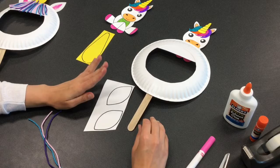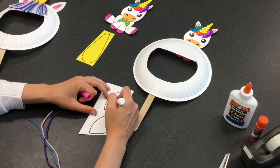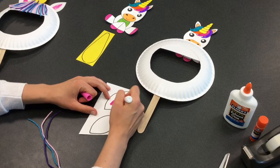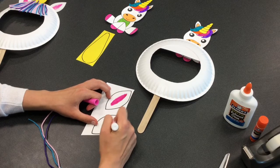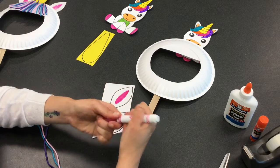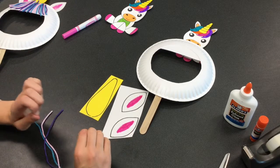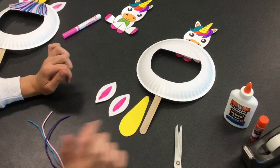So you can decorate your ears however you want. I chose to just put some pink in the middle, just because I like pink, but you can do whatever you want. You can color the whole ear, you can leave the ears blank. It's up to you. And now we're gonna cut out our ears and our horn, okay? Okay, so now we've got our ears and our horn.